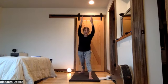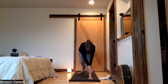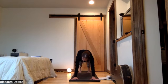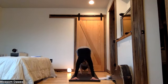Exhale, straighten your front leg and come out to your shin with both hands. Side lengthening pose variation. Exhale for five. Bring your hands down, work your way back, flowing through, elbows in. Straighten arms, pull back, downward dog, one breath.